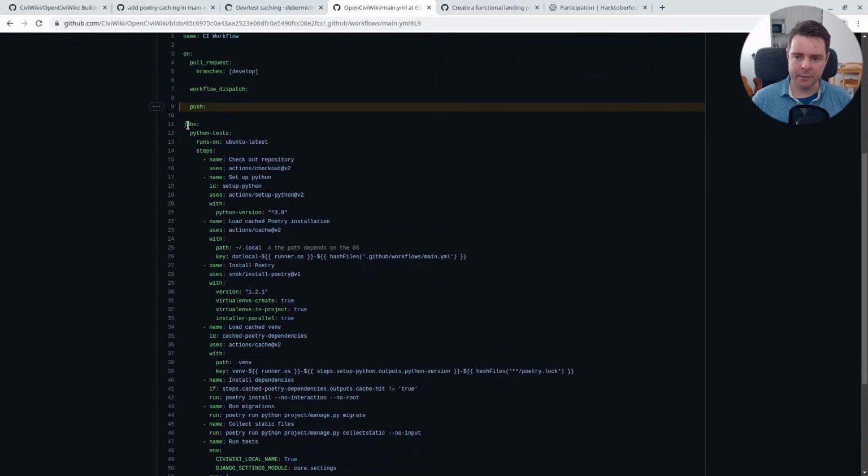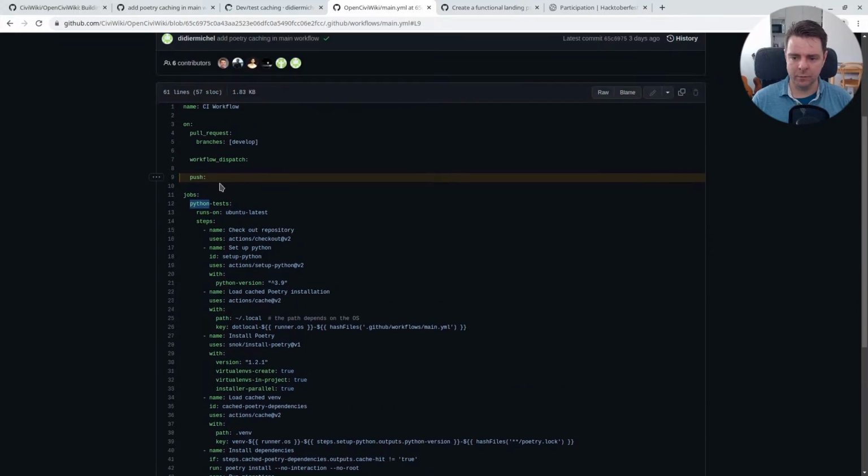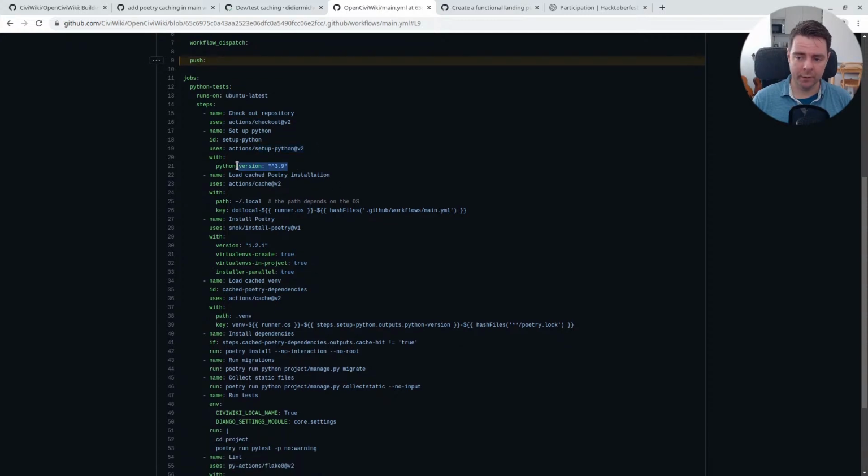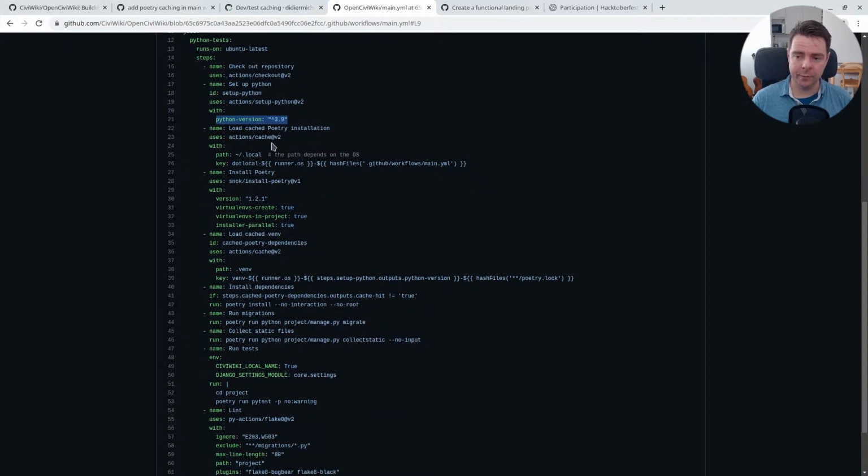The pipeline consists of several jobs. We have a tests job, which is basically the bulk of the work. It could be named differently, but the job has several steps. First, we have to get the code into the running environment, the GitHub Actions environment. So we check out the repository, and then it's a Python project, so we set that up. This is pretty boilerplate. We're running pretty close to the latest version of Python, greater than 3.9.